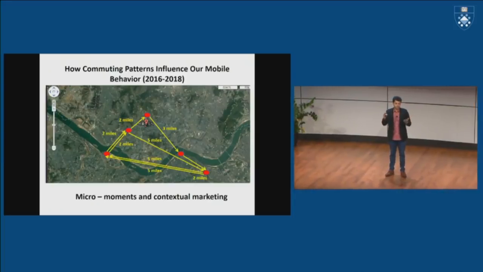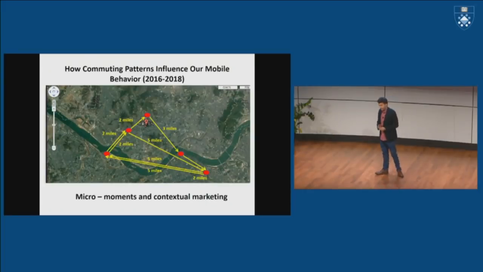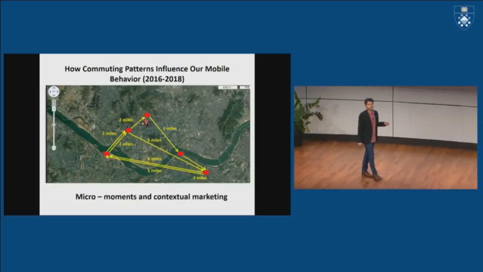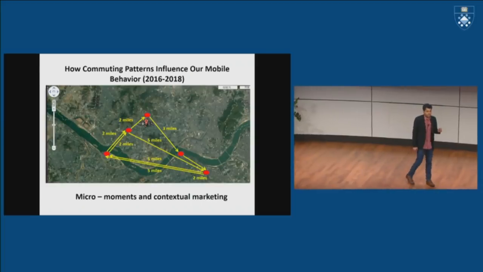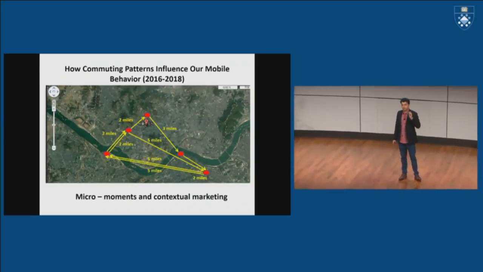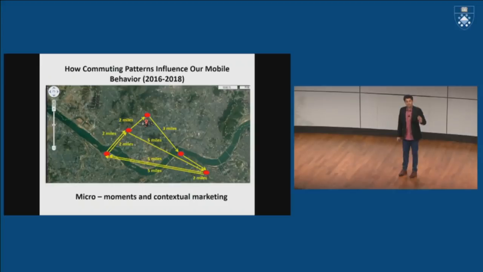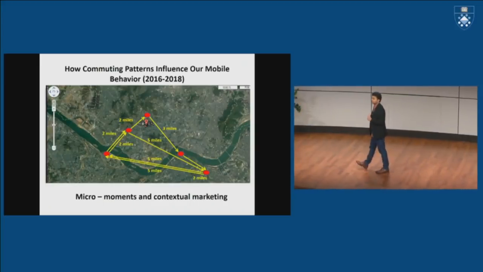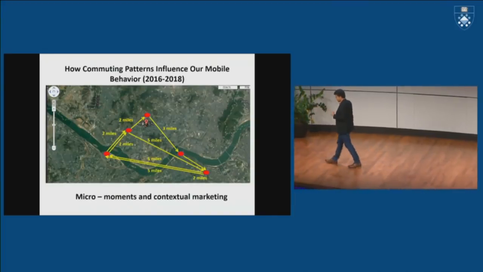So what we found, for example, in this was, we worked with a wide variety of brands from retail, apparel, cosmetics, banking products, fast foods, salons, and so on, that commuters, all else equal, are always more likely to redeem an offer than a non-commuter. So people, if you're able to target them with the right offer, we find that when the days when they're commuting, it's a much better probability for you to get a redemption from them.